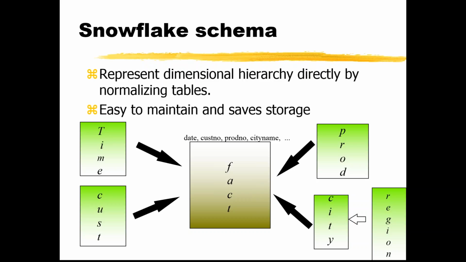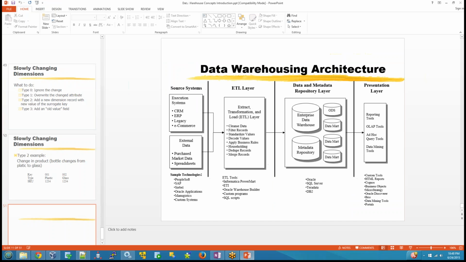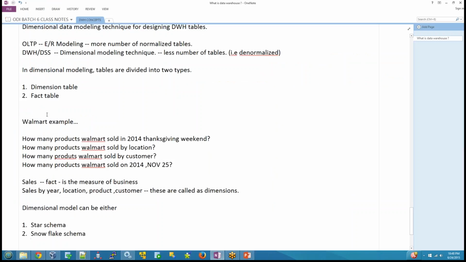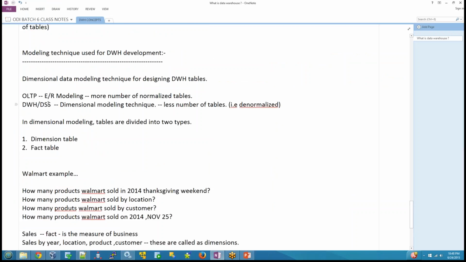So our aim in ETL is to load data into these tables from your sources. What is your aim? The aim is to load the data into this dimensional modeling technique. Everybody is clear? Slowly changing dimensions we will see. Now, for dimension tables we will use ER modeling and then DWH and DSS modeling. We can use ETL tools for loading data into OLTP systems also, or we can load the data into DWH and DSS also. Once the data is loaded into the data warehouse, reports can be generated from any reporting tool.